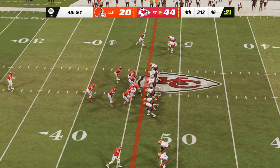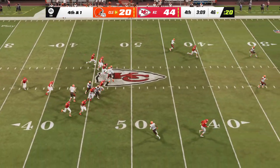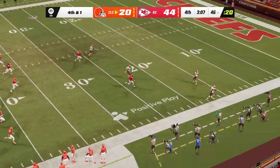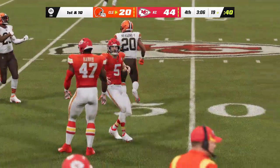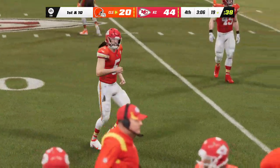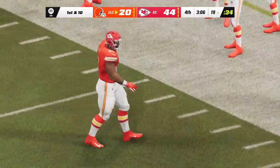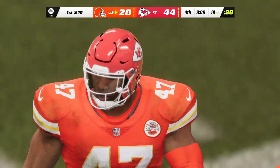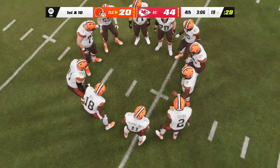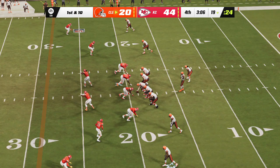And a lot of coaches, they want to run their full playbook no matter who's on the field. And he gets it away, a directional kick going toward the sideline. And this is going to be ruled out, I think, just inside the 20. Yes, it will. Side judge calls it at the 19-yard line. Cleveland offense making their way out. Even though they were able to force the punt defensively, still a big hole to climb out of, especially at this late stage of the contest.